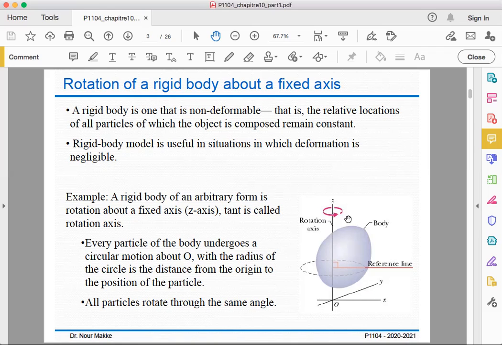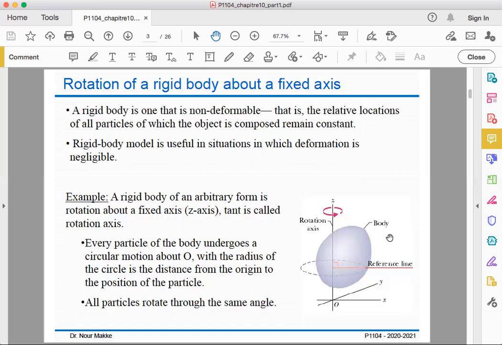It means that you have an axis about which the rotation is occurring, and this axis does not move in space. If you want to be rigorous and realistic, we should say that all bodies and all objects in our real life are not rigid in a perfect way. So when we say rigid body, we mean that we model an object as a rigid body because its deformation is quite negligible when it makes a rotation, and this model is quite useful to describe this kind of situations.